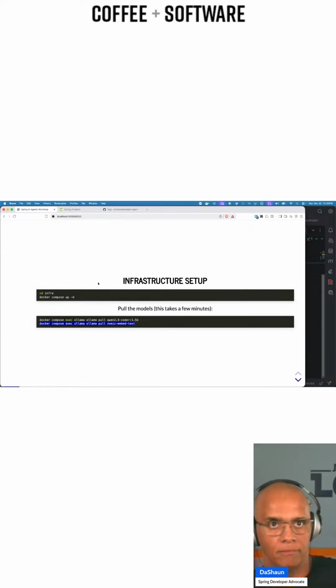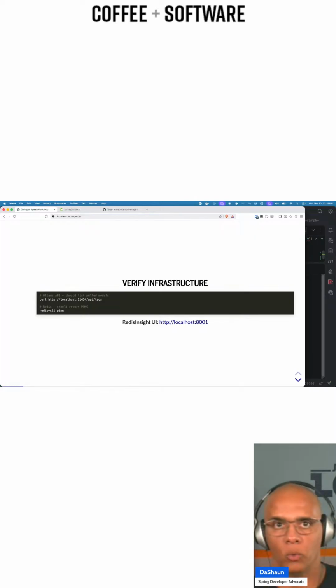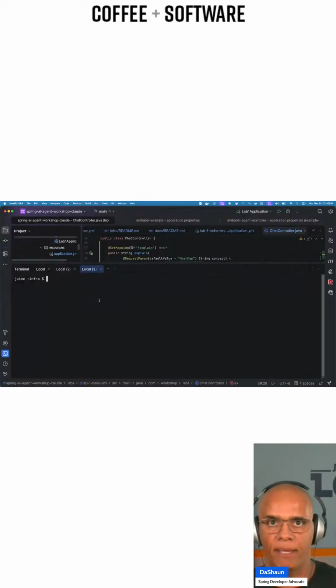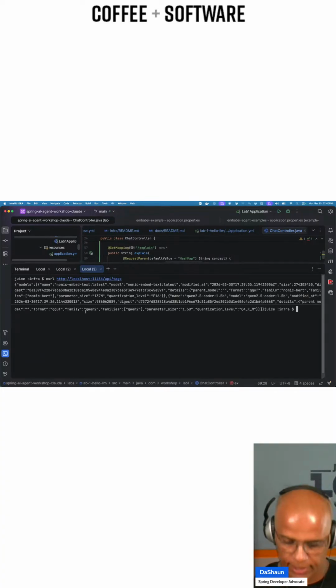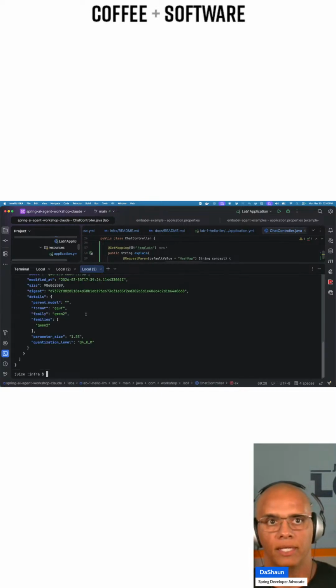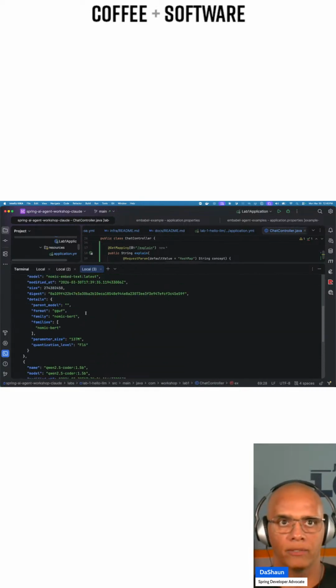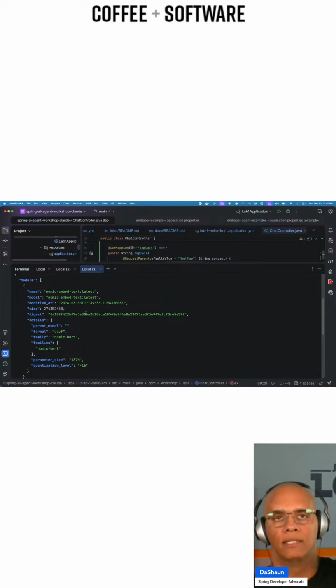So I've got Docker running locally. I've just pulled down this Qwen 2.5 Coder, which is plenty good for this. And I pulled down the Nomic embed text, which we'll get to. So let's go ahead and verify the infrastructure. I like just having these commands that I can copy paste if you're doing the workshop. We'll paste that here. Good. Actually, let's do it this way. You don't have to, but just so that we can see it. I've got the 2 models that are in that Ollama instance that's running inside of Docker.